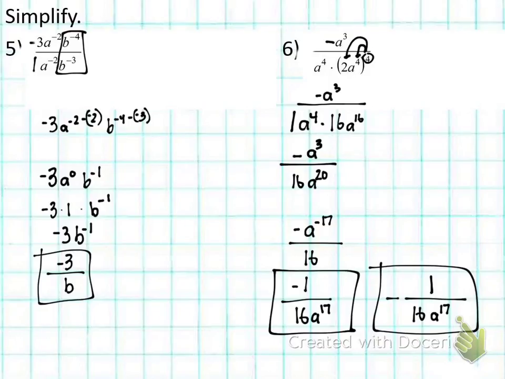Questions? Because we have a to the 3rd divided by a to the 20th. So what happens when you have the same base, but you are dividing the powers? You subtract. 3 minus 20 is negative 17. Okay. So one of the things, that's a good question. You have to be really quick on your integers, positives and negatives.